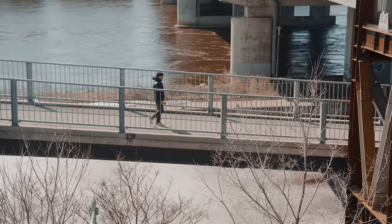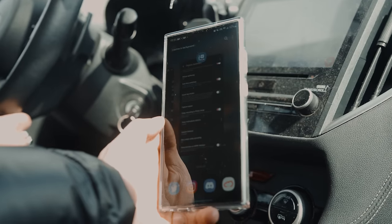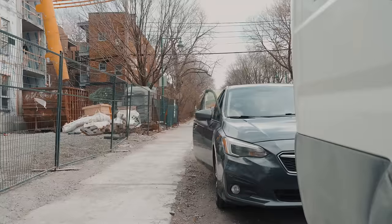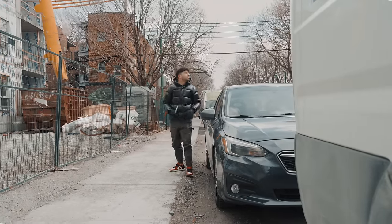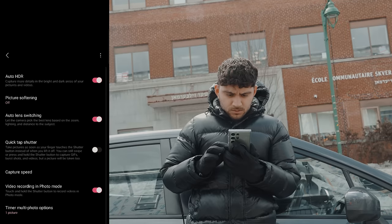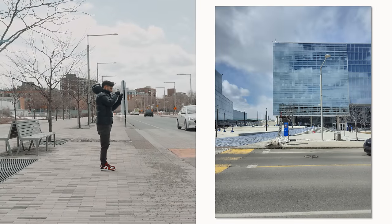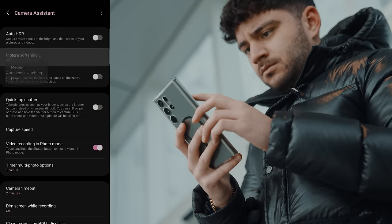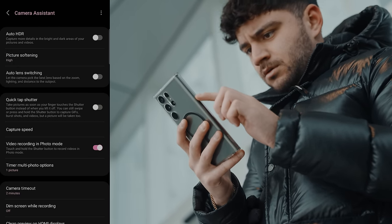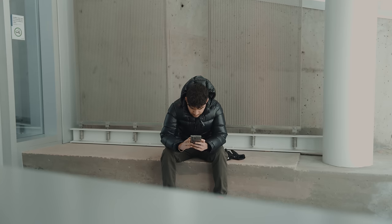You might be wondering, is that it? No, there's actually a lot more to discover, like unlocking extra settings that don't come pre-installed. Camera Assistant is an app you need to download from the Samsung store — it allows you to take that extra final step before you start shooting in manual mode, unlocking a whole new page for more control over your pictures. For example, disabling auto HDR — I've always found that the auto dynamic range can sometimes look too aggressive. The same with picture softening, whether on medium or high — I like keeping this off. Another setting I never enable is auto lens switching; there's nothing more annoying than having a camera automatically choose your focal length based on your composition, especially in low light.